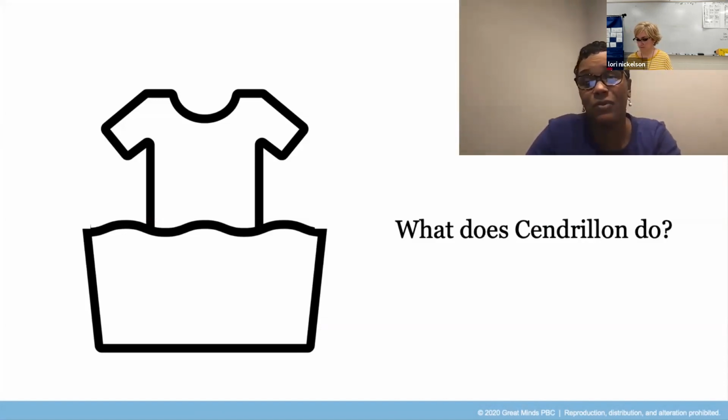Listen carefully as I read a passage from the text. When she was older, Cendrillon would come to the river each morning to do the family's laundry. Nothing was easy for her at home. All day she worked. Now, I want you to take a moment and quickly act out what Cendrillon is doing. Ready? Act it out. I wish I could have seen you. Did you act out how Cendrillon is working all day? She's doing the laundry and other chores for her family.